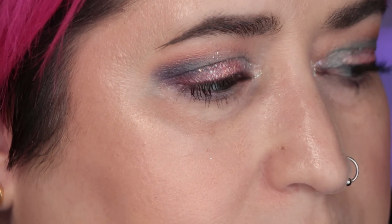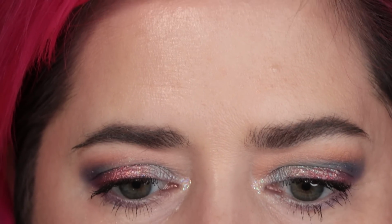So we're only about four hours in, so the application still looks fresh. The blush and bronzer are still intact, but I am already getting it caked up and moving around on my chin. I did have to blow my nose, and one time I blew my nose and it basically removed all of the product off the end of my nose. So it really does not stay put very well.